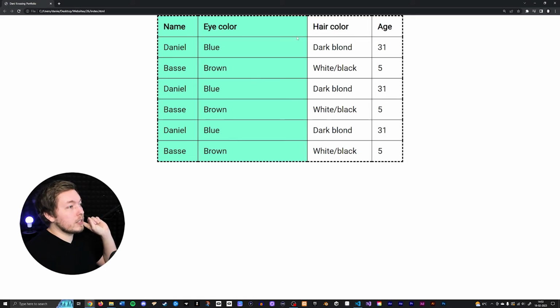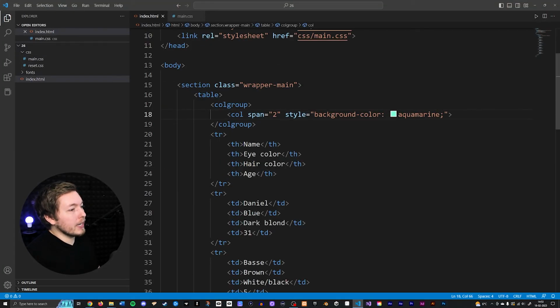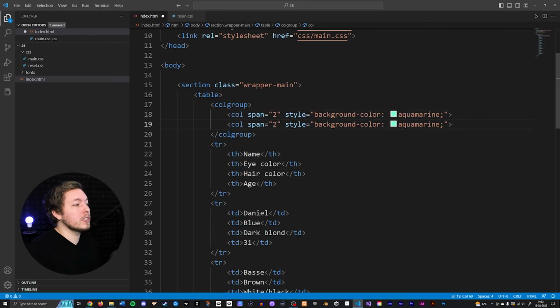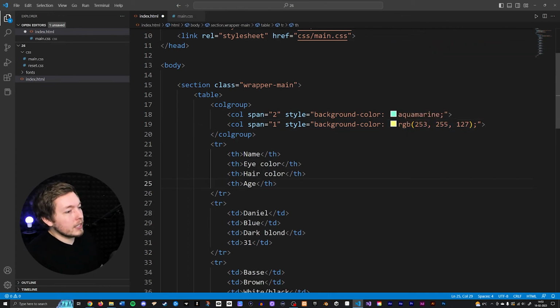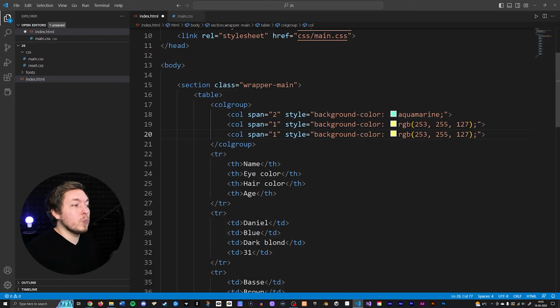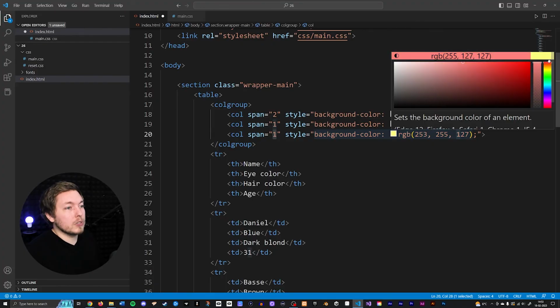If I want to add something on the other columns going forward, I can go back inside my index page and just copy paste this column here. Then I'm going to define what the next columns in the series are going to have when it comes to styling. So I could say the next 1 column is going to have this color, so I'm going to change it and say I want a yellowish color instead. Then I might want to have the last column be another color, because remember, we're just grabbing one more column after the next one. In this case, it's 1 because we only have 1 left. And I can change the color for this one as well. So let's make it red.